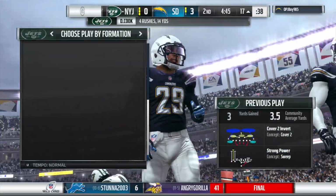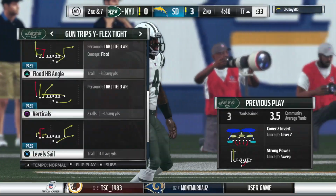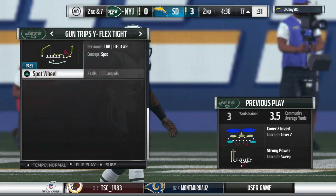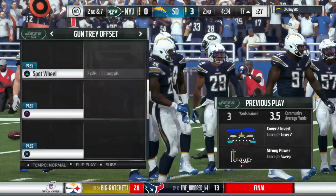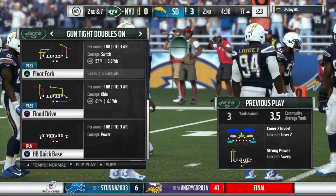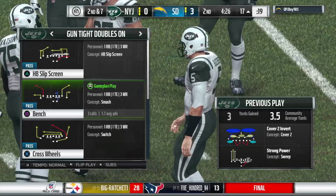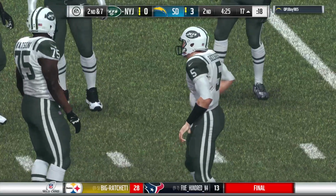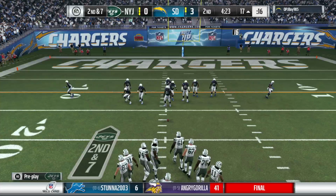Give him 3 on first down. It'll set up a 2nd and 7. Partner, we know today's NFL is really built around the guy throwing the football. But these short runs, they still pay dividends because they can take their toll on a defense and they can add up as the game goes along. You control the clock, you control the ball, and that way you often control the game. Here we go with 2nd and 7.